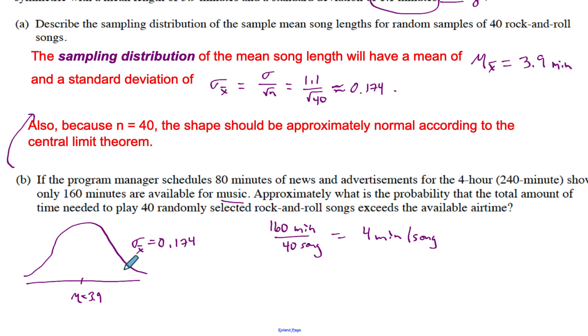So where is 4 on this graph? I'm going to actually remember one standard deviation away is kind of like halfway down this curve. If we add 0.174 to 3.9, we get 4.074. The reason I do that is because I want to get a good idea of how much of this curve approximately should we expect to be above 4 minutes. So 4 is probably like here-ish, right? So I really want this part of the curve.